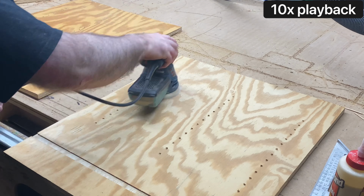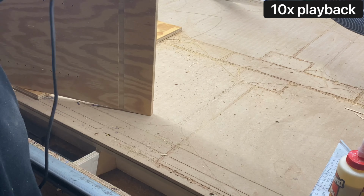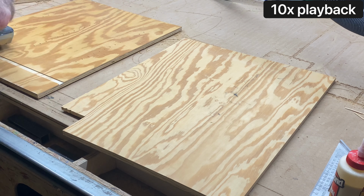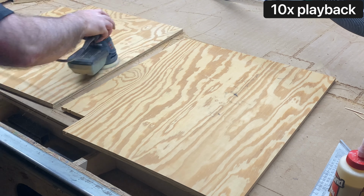Naturally, there was everyone's favorite thing, sanding. And I won't make you have to watch a whole lot of this. I'll speed through just a little bit of the sanding, but just know that it had to be done and somebody's got to do it.